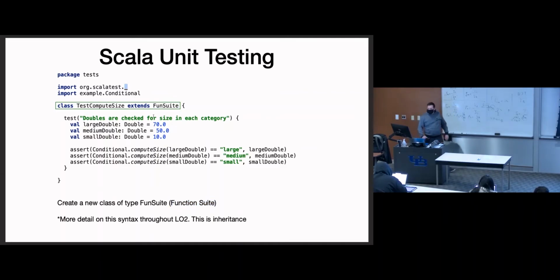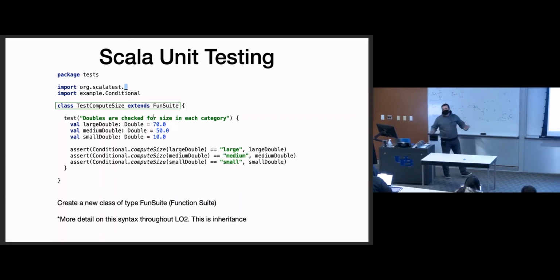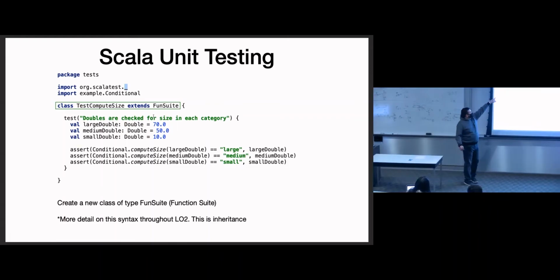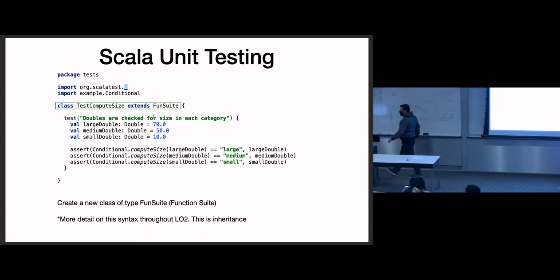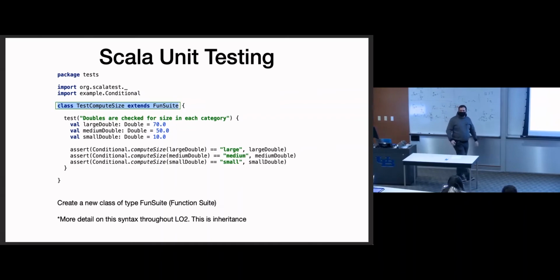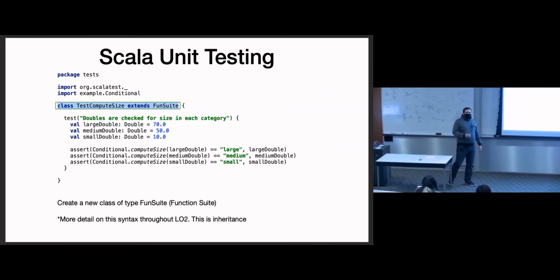The syntax here, I'm not going to dwell on it. We're not going to spend a lot of time on it right now. But this syntax will make a lot more sense, not what I have highlighted right there, but this whole line. What is this keyword class? What is this keyword extends? What even is a class? Those are all LO2 topics.